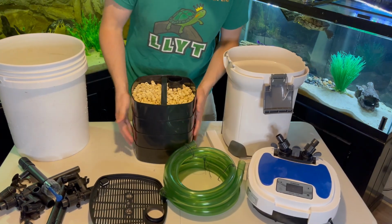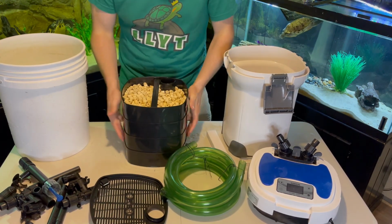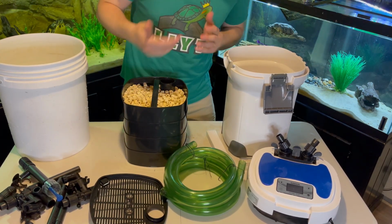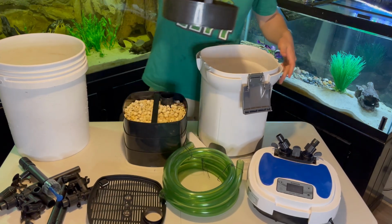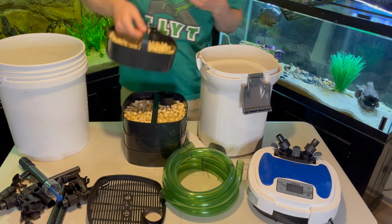So one thing I figured out is you can't do all baskets at once. I mean, you can try to, but you're either gonna spill your ceramic media or things are gonna fall when you try to place it in here. So I just do one basket at a time. Oh, and then you get, oh, it's okay.